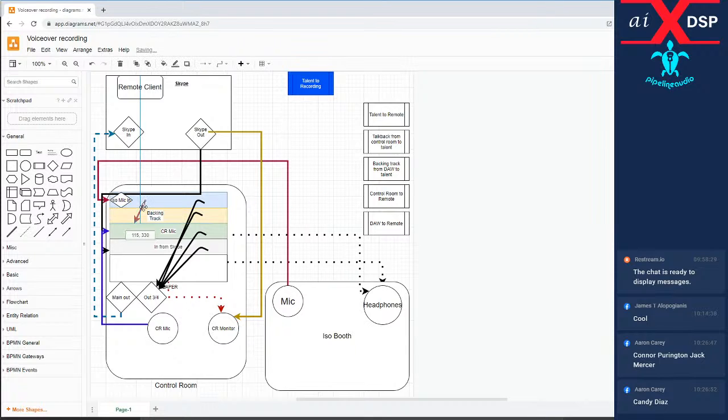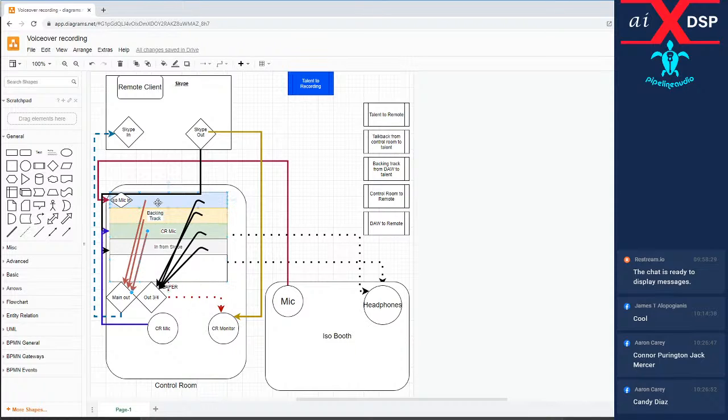Yeah, I know this isn't the best way to represent it, but I've never really found a good way to really show what's going on. So they're going to hear the main out. They are going to hear the backing track. They're going to hear control room mic. What they don't want to hear is the input from Skype. Have no use for that whatsoever.